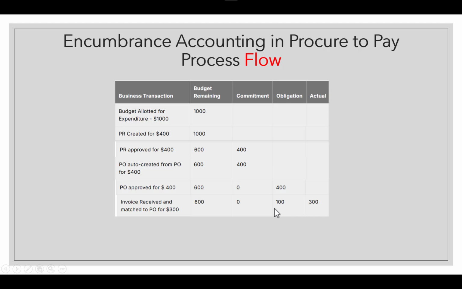Again, if you create another invoice for 400 which is still remaining in obligations, you will find that this 100 also, the obligation amount will become 0, and this 100 is transferred to be actual. So by the end, the 400 of the PR which was created will be moved from commitment to be actual.